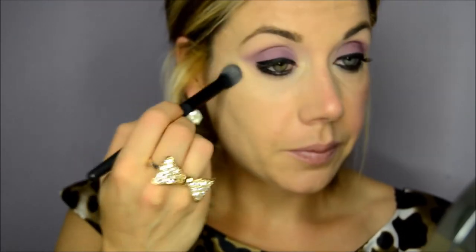Then going in with this Age Rewind concealer in the color Light. Once I took off the dome I actually really like this product — the dome really freaked me out, just felt really unsanitary. So I'm blending this out with my finger and then going in with an ELF brush from Target — this was three bucks, great brush for the cost — and just blending that product out, making sure it looks seamless with my foundation which I already put on.